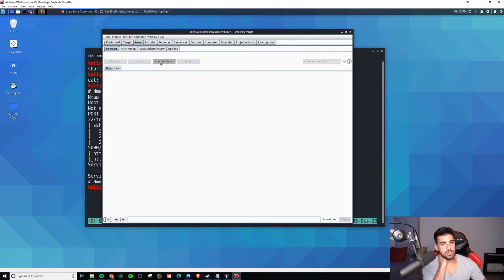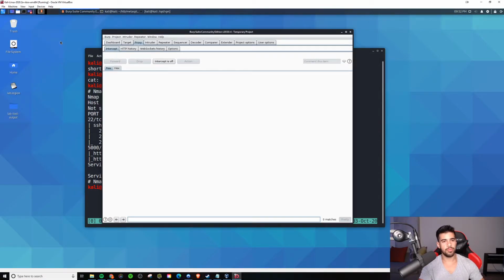So first thing I'm going to do, I'm going to turn the intercept off for right now. Basically what that does is every time you visit a page, it'll show you the request, and you can change the parameters before it actually sends it to the server. Because the way Burp Suite works is it's actually sitting as a middleman between you as the user and the server, right? It's sitting between your browser and the server. So you can basically intercept all the requests and responses before they go to you or the server, and you can tweak parameters. Really good for getting around front-end validation.